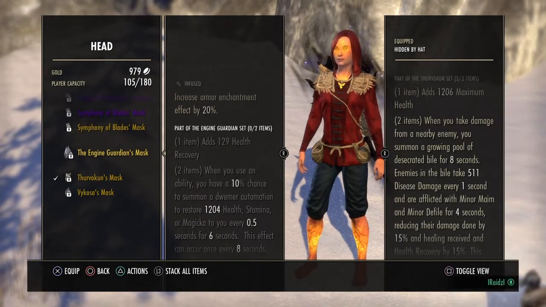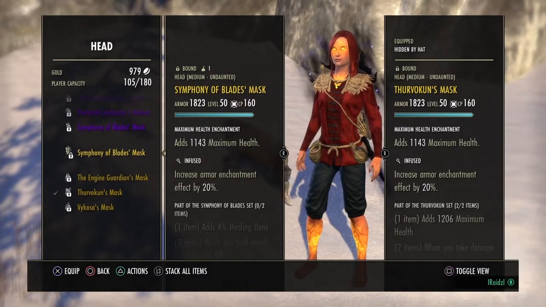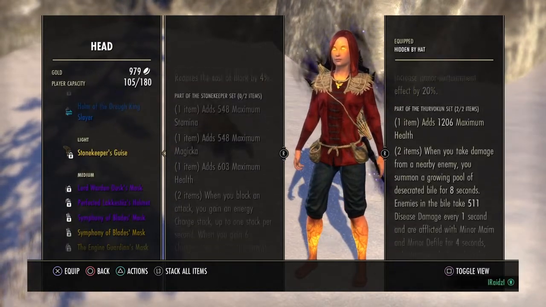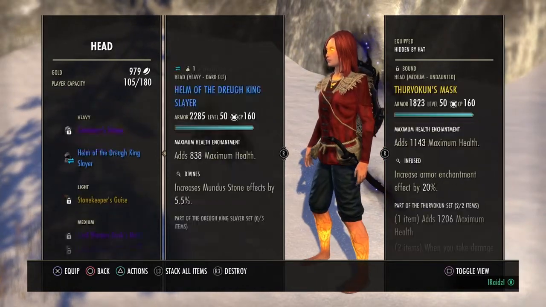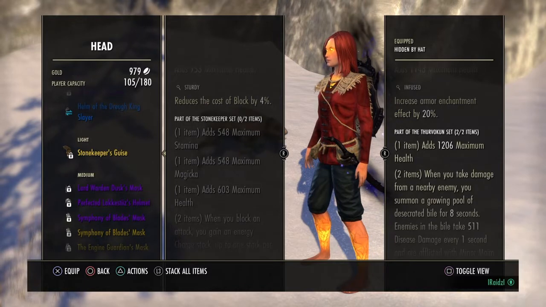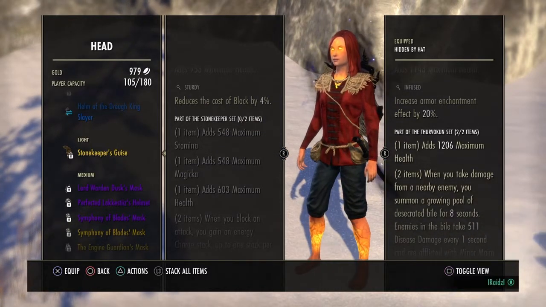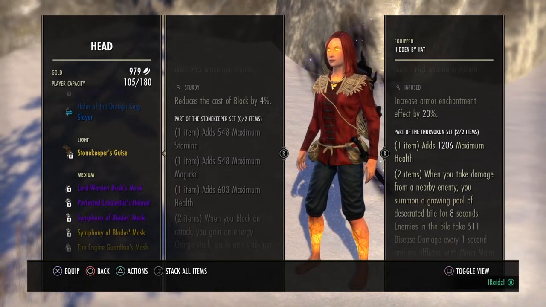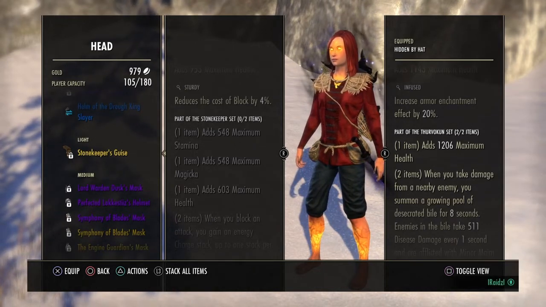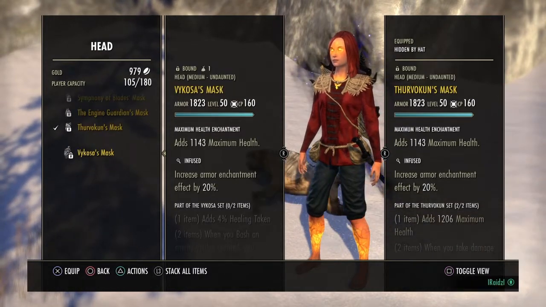You can use other sets too. There are other beneficial sets, but they're on other tunes, and I don't really care for swapping. I use Stonekeeper the majority of the time for boss fights, so I don't really have to think about anything. I can just focus on my uptimes. Your uptimes should be your main priority, guys, not worrying about how beefy you are.